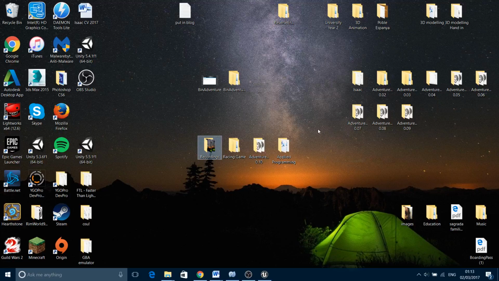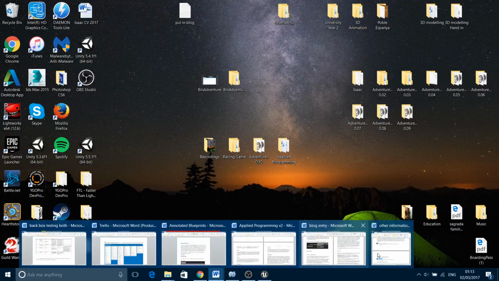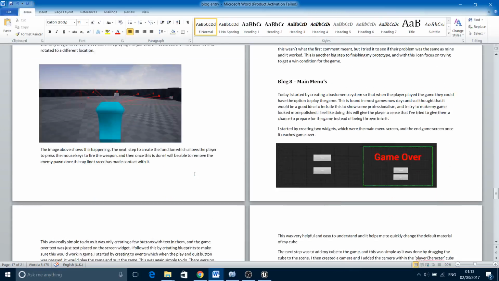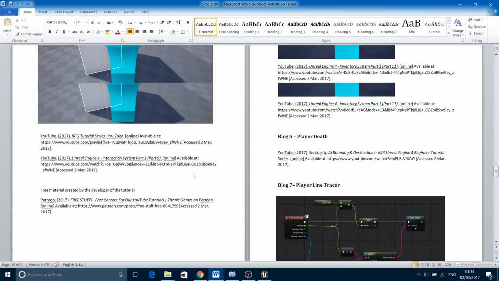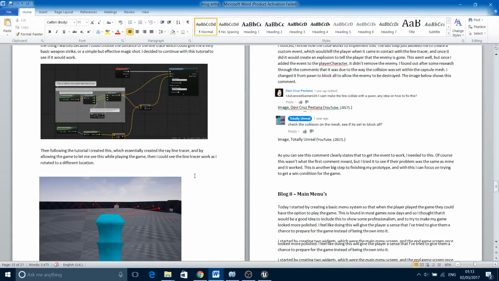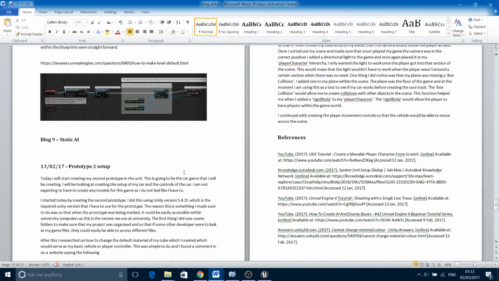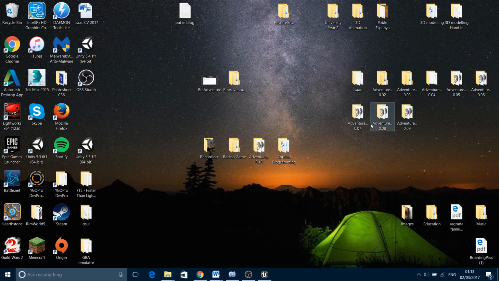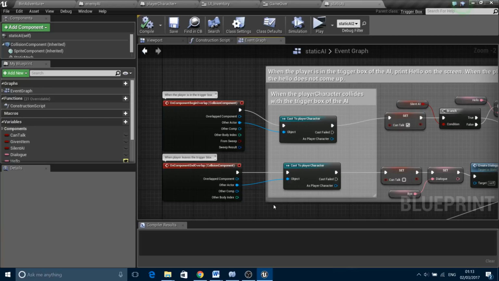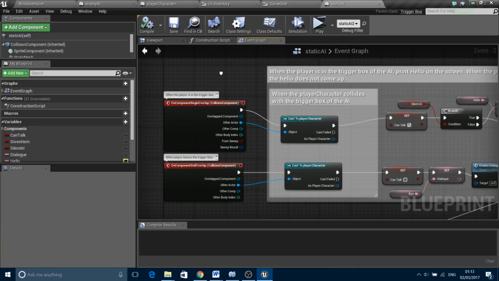And this is going to be my blog post 9. From blog post, I think it is 7, and from blog post 7 and 8 are already being written, as you can see quickly as I scroll down my screen. So I've decided just to go to blog post 9, and in this blog post I created my static AI, which was the last thing that I did functionality, programming functionality wise within my game.